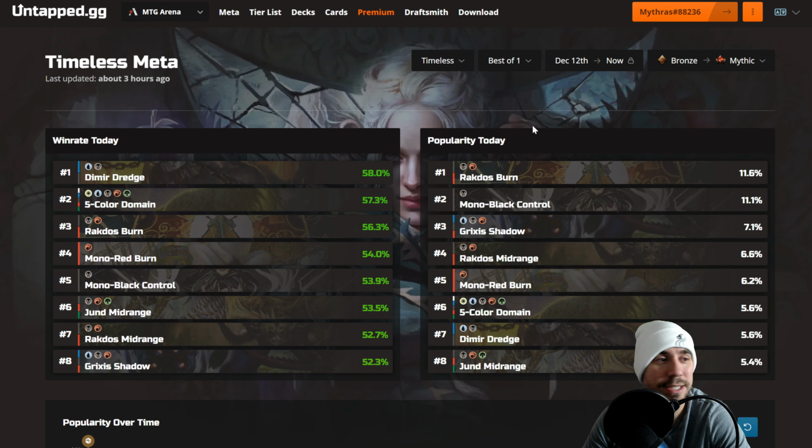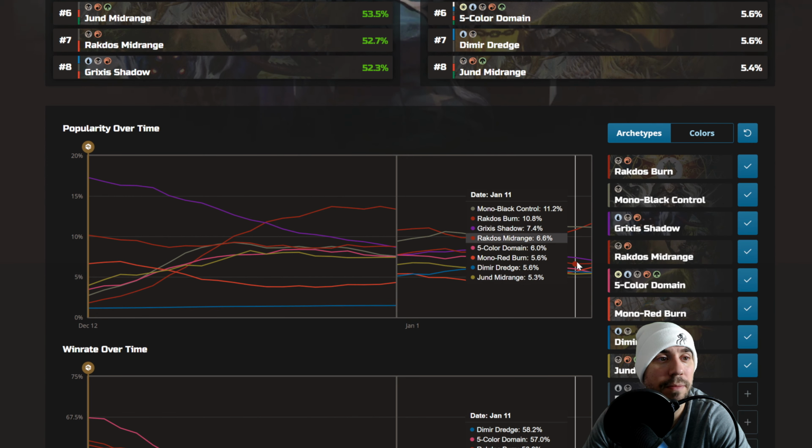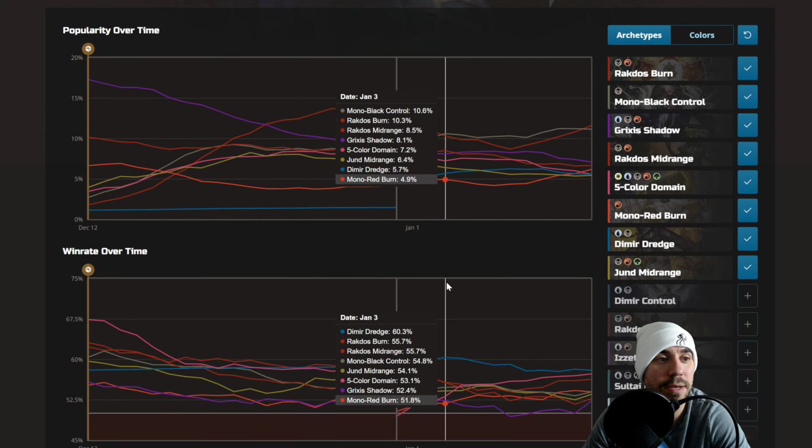Many of you still playing Timeless, which is great to hear and see. Here we got Dimmer Dredge, 5-color Domain, Rakdos Burn, Mono Red Burn, Mono Black Control, Jund Midrange, Rakdos Midrange, Grixis Shadow. Then here on the right, you can see exactly how tight it is. Really between the top two, kind of the next 5 to 6. Pretty impressive there. And then when we look at that popularity, again, very tight in terms of that meta.